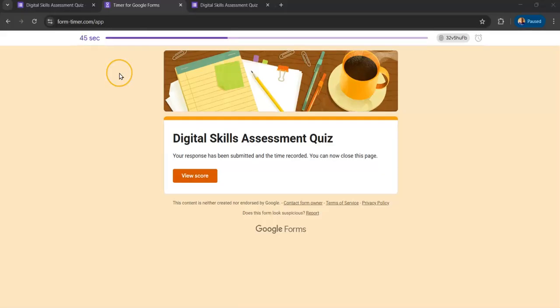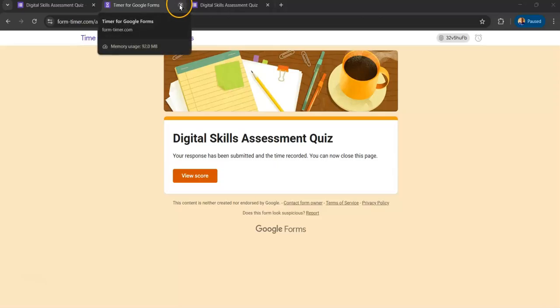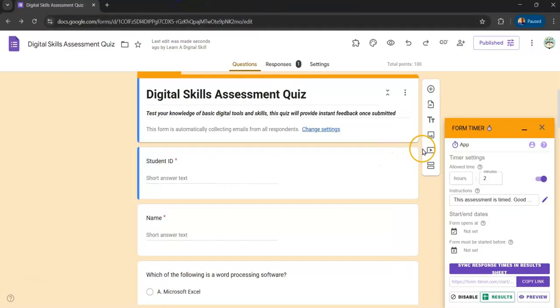This is actually very great for teachers, educators. As you can see, the timing is counting down. It's very great if you want to actually time your quiz and whatsoever. So just install it, and then you just try it. Now, one thing that is good about it is that if the time elapsed and that fellow has not submitted, the form will be automatically submitted by the form timer, which is actually great for CBT exams and so on and so forth. So that's another add-on that we have actually looked at.